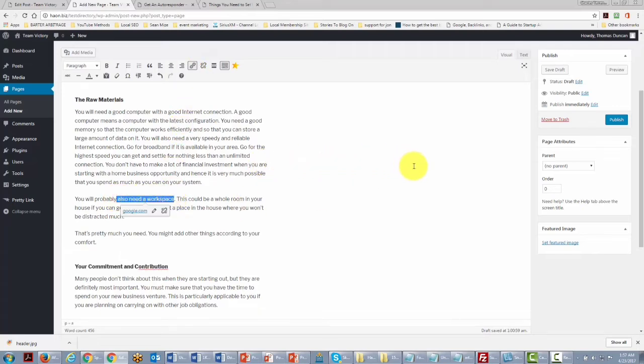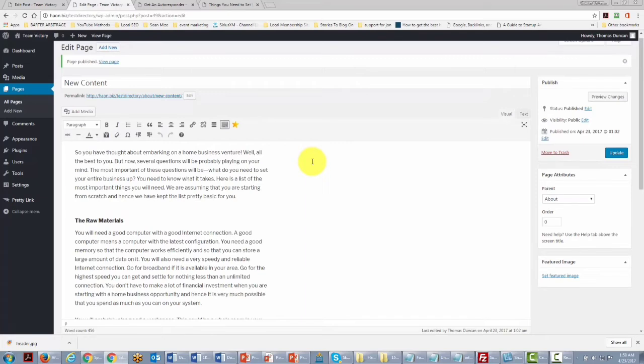Now, if you look to the right-hand side, what you're going to notice is that we can determine that this can either be a parent page or a child page, or we can determine what the parent page is. And you'll see all those pages before. So we want to make this a child page of the About category. We can do that, and when we click Publish, we'll actually see it. So let's go ahead and click Publish.